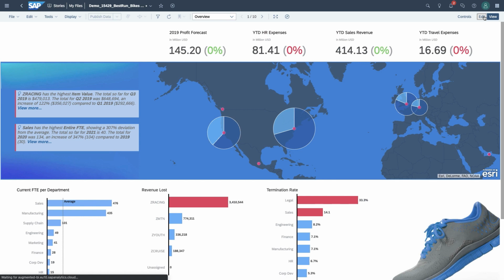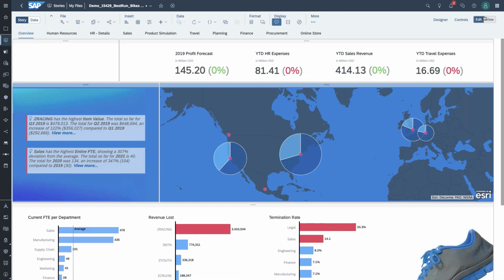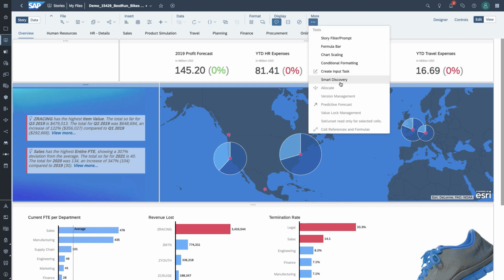We have made significant enhancements to Smart Discovery over the past 12 months, including automatic data preparation, redesigning the overview page to provide a clearer answer to the business question the user has asked, and finally, we've also redesigned the Key Influencers page to better help users understand what is driving their data.